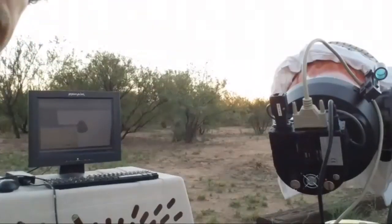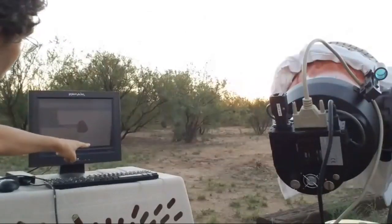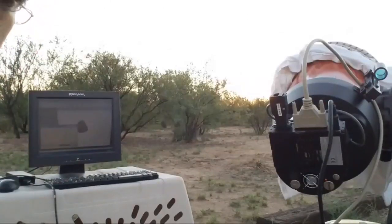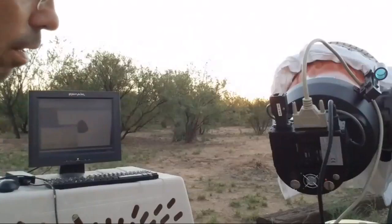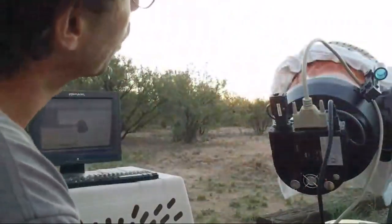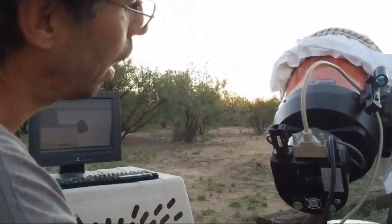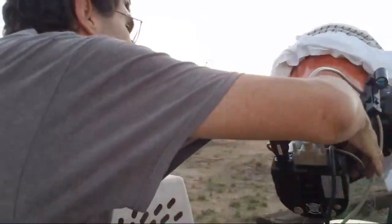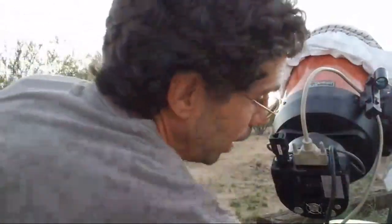So it's slowly, you can sort of see, it's mostly saturated, it's mostly all white, but in the middle there it's getting darker and darker and darker, and I could point the telescope up so it actually sees a little darker part of the sky. I want to make sure that my screws are screwed in all the way.